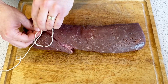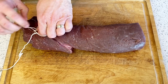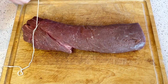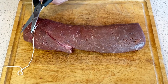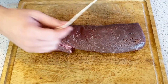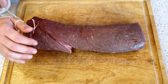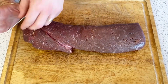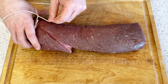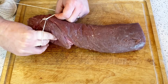Then go ahead and loop that through. And there we go. Okay, so now I've got this slack here. I'm just going to go ahead and cut that off. Now I'm going to take this twine and wrap it around my wrist like that, and then take this loop and put it under. Hold on, got my thumb wrapped there, whoops. Okay, go ahead and put that through, just like that. I want to go about an inch down.